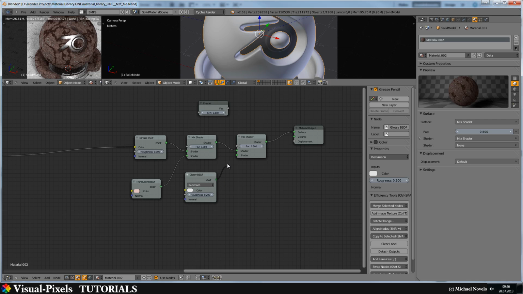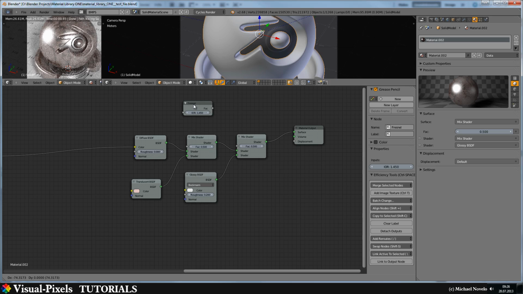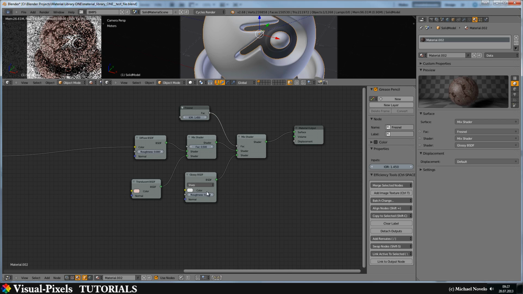Okay, I have definitely to upgrade my computer. Okay, now the glossy and the diffuse translucent material. And now let's just add the Fresnel to it. Just add it here. Okay. Nope. Like this, and the vector to the vector. So now we have a lightly polished glossy material, and let's just try sharp.